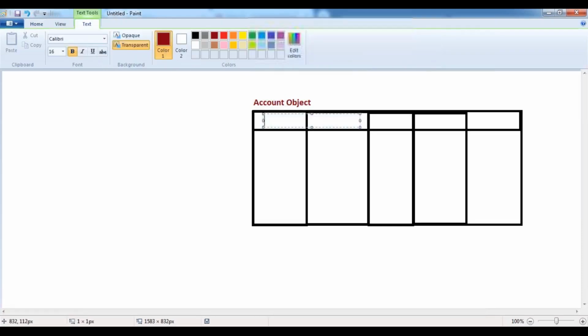So I have the fields ID, name, rating, industry, and annual revenue.